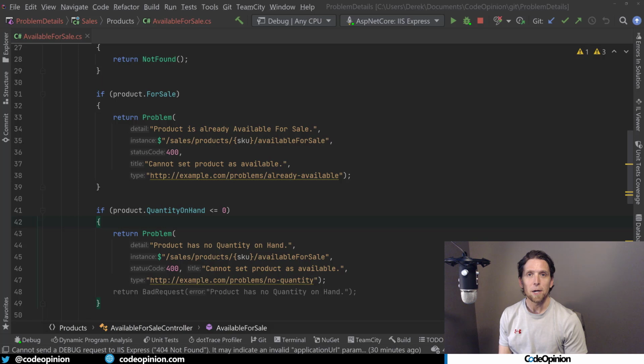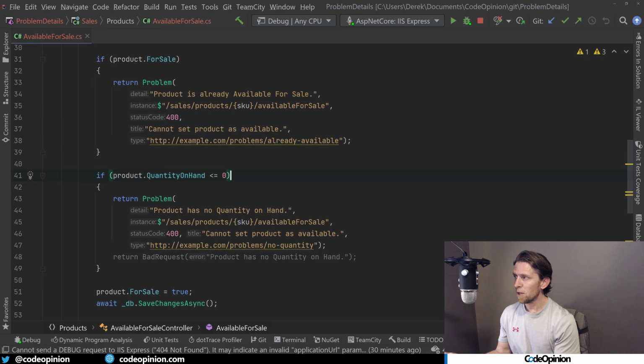So if you're using ASP.NET Core, you can already do this today. On the base controller, there is a Problem method which you can then pass all the optional parameters like the detail, the instance, the status code, and the type. And what I'm doing here to prove this point is that I have two different situations where I'm going to be returning a 400 because of two different types of problems. This is in my warehouse demo app that I've been using in most of my videos. If you're trying to set a product to be for sale now, but it's already for sale, then we're returning the problem saying the product is already available for sale. And that has a particular type that we've defined.